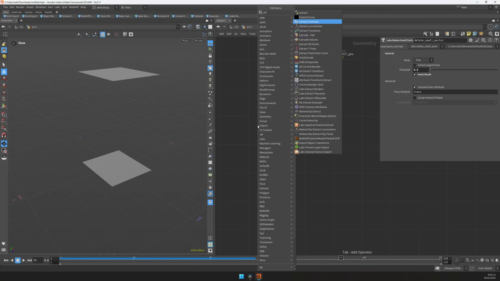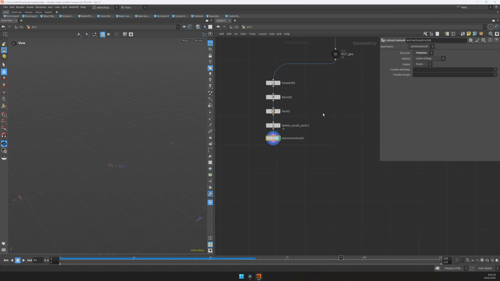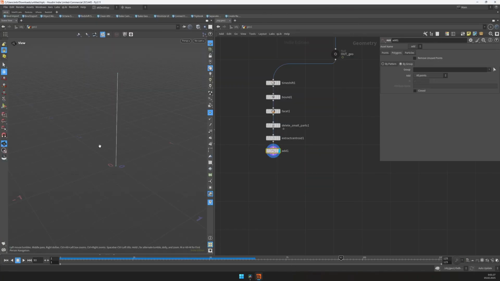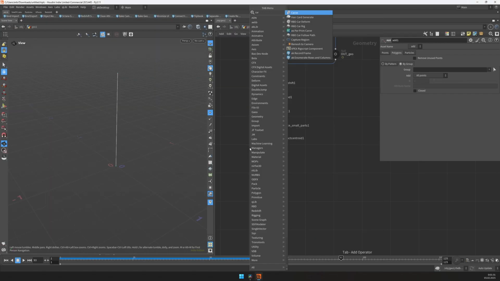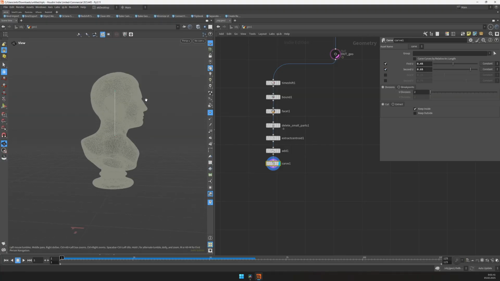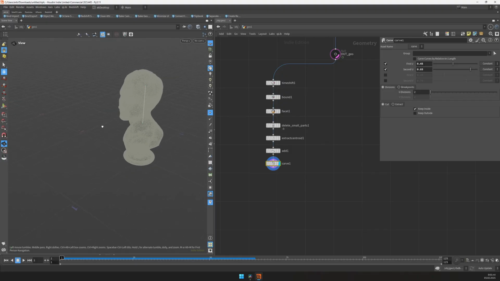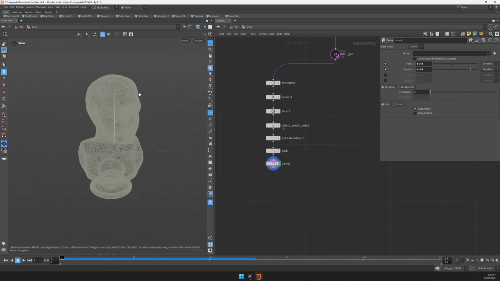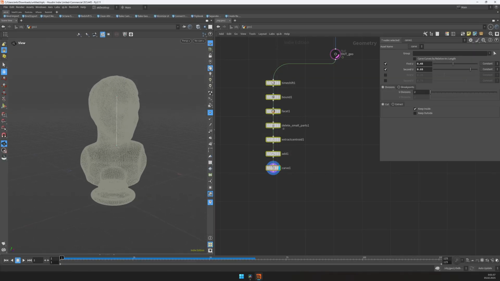Let's use the extract centroid node. We're going to set this to primitives, and you're going to get these 2 points here. And then if you use an add node, you can connect these 2 points to create a curve here. Next up, let's use a curve node. I had parameters like this, and I'm just going to try to fit this to our mesh. You can do this fully procedurally, so it avoids the walls of your mesh, but this would be overkill for this setup.